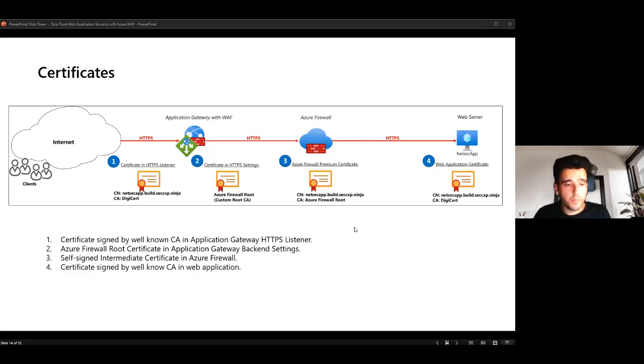It will go the same way. Now, this configuration may seem a bit complicated, and the reason why is because we have a few checkpoints. Let's say here, application gateway with WAF, Azure Firewall, IDPS with TLS, but at the end, it gives you full zero trust, and all the traffic is encrypted all the way end to end from the client to the web server. So this is not the end.